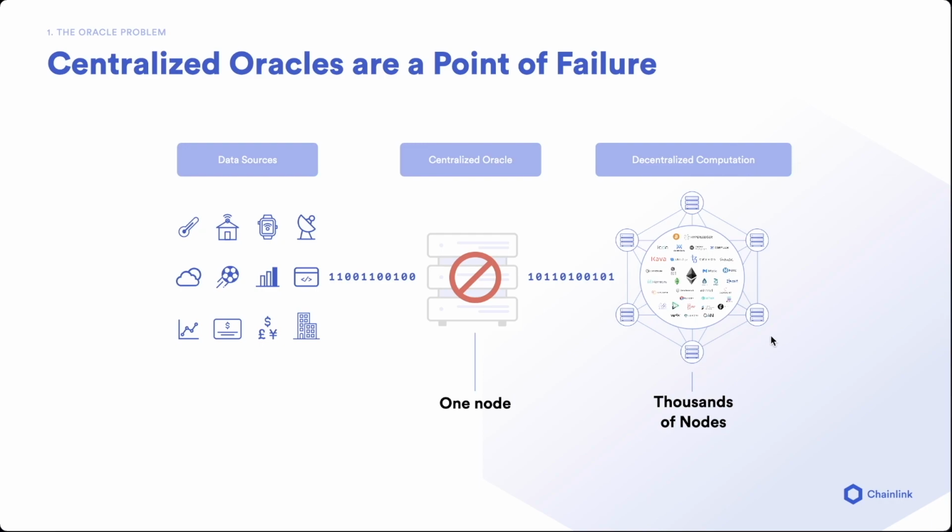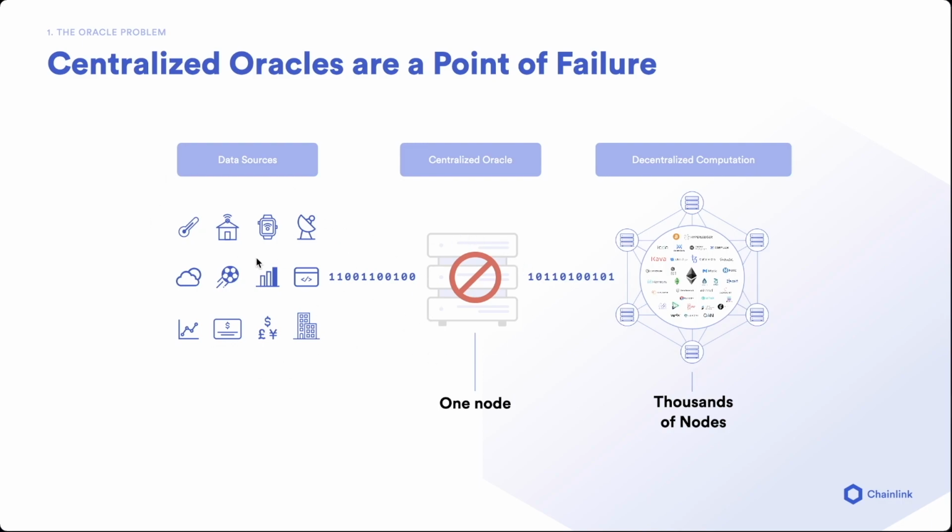We've done all this work to make our decentralized computation decentralized and on chain, but we ruin all the decentrality by having a single point of failure. Remember, one of the whole purposes of blockchain is so that not a single entity can flip a switch and restrict our freedom to interact. With a centralized oracle, a single entity can flip a switch and restrict our freedom to interact with each other.